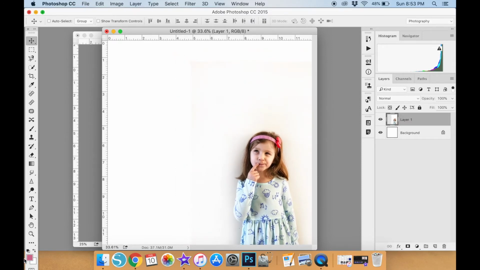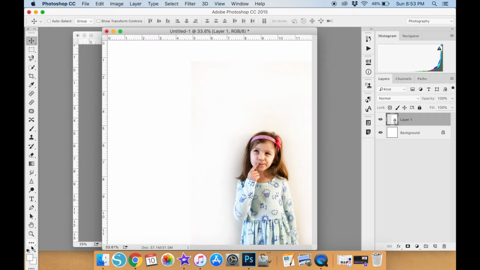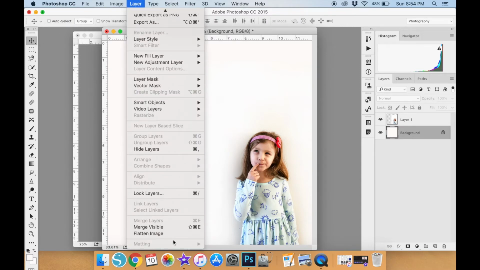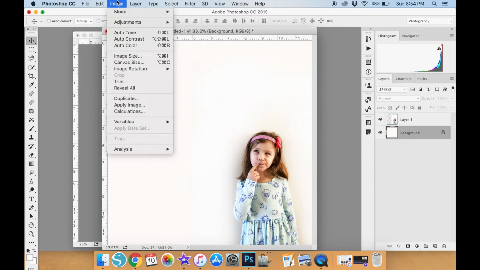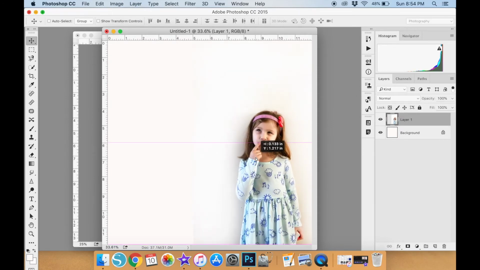So if I want her there on the bottom right, I'm going to grab the color from the top there. You can see that eyedropper tool is grabbing that color. And then I'm going to paint the background to match that so that it's the same white. You can still see kind of a difference, and I'll brighten it here in a second. I'm going to use the dodge tool again.